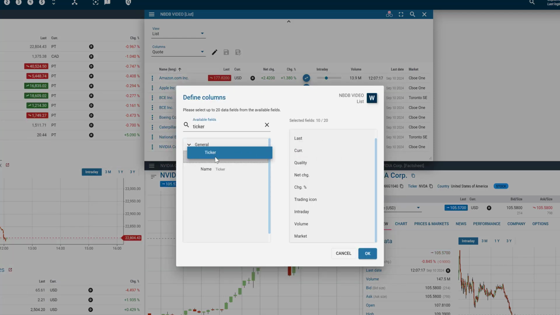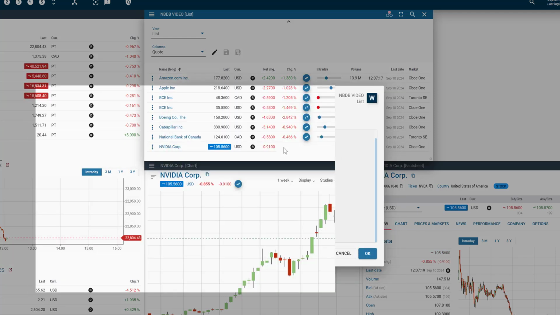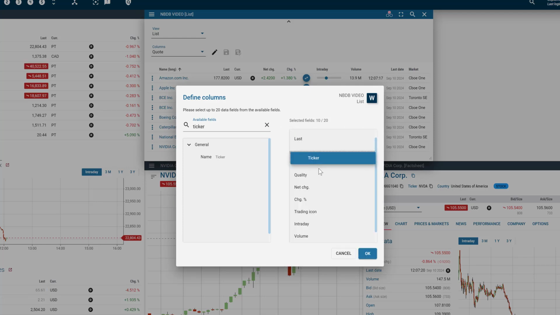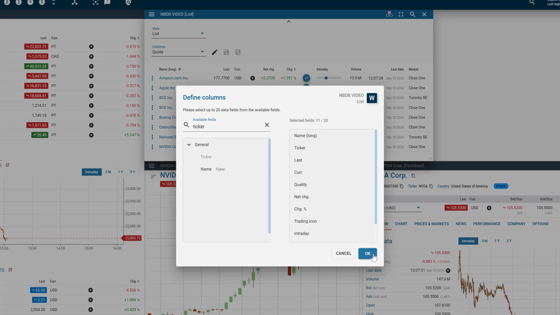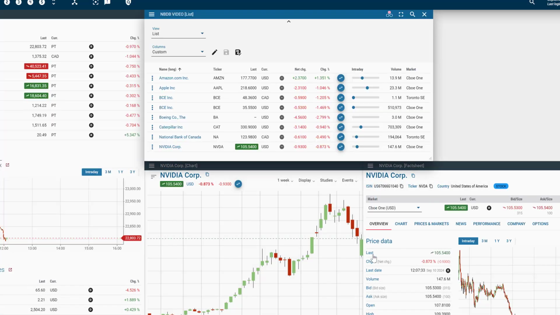What I'm doing here is dragging and dropping the ticker wherever I want it in my menu. Let's say I want it towards the top, just after the name, like so. By clicking OK, my headings are now modified. I've added the ticker.